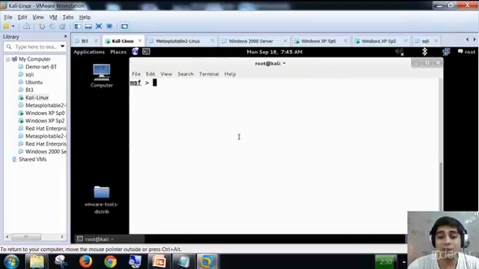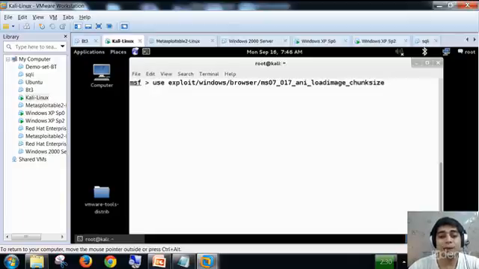Since I have already shown how to use that exploit, I'm not going to repeat it in this video. In this video, I'm only going to show you how the passive exploit works. For that, I'll use this exploit. Make sure that you also search for this exploit. If you hit search ms07_017_ani, you will definitely find this particular exploit. So I'm going to use it.